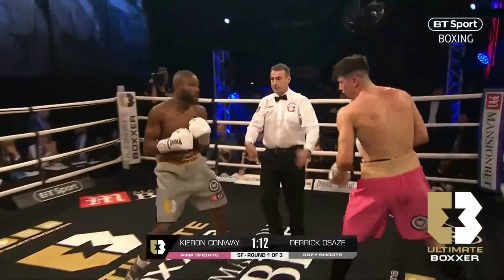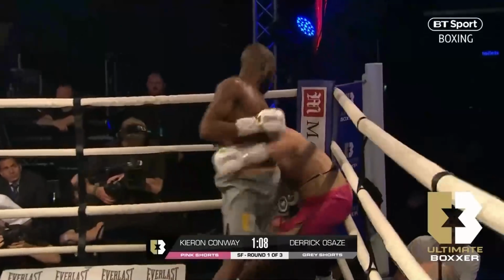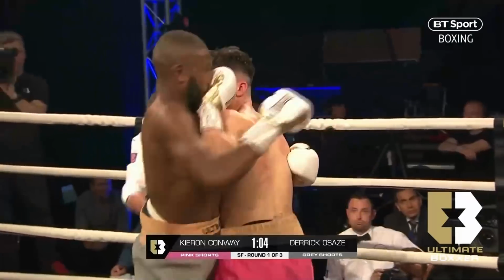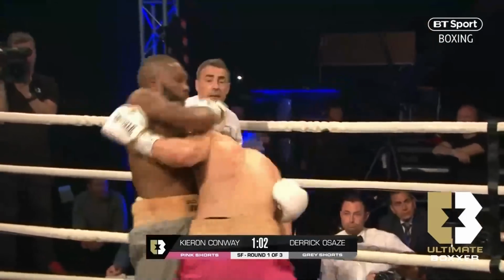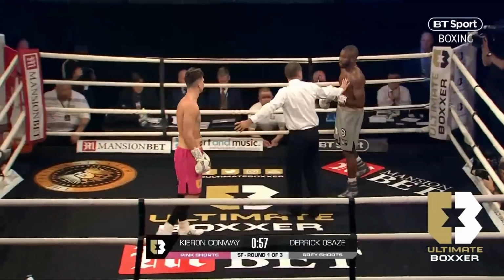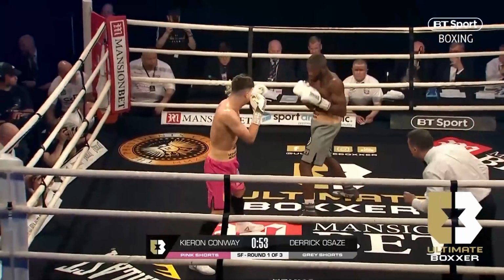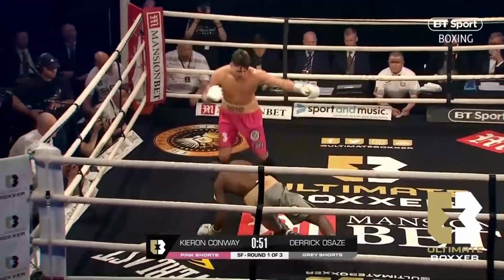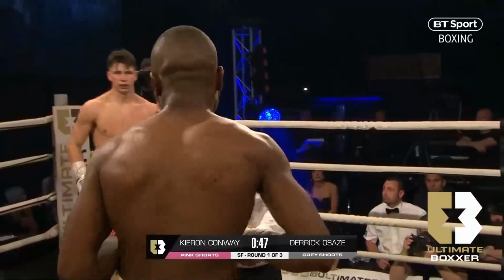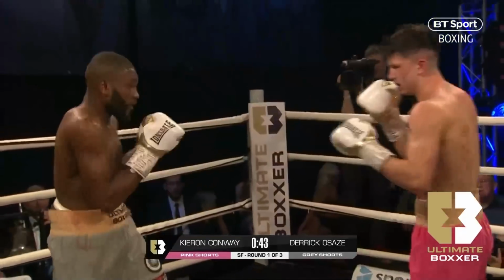And again, you mentioned the comparatively small ring compared to what these guys are used to operating in. It's a small, intimate theater here at the Indigo, at the O2. And to fit into this space, the ring is small. Not much space for Conway to circumnavigate as he usually does in his 11th fight career today. Tangle of legs causes Osaze to trip to the canvas. But that's where those pivots that he demonstrates in this quarterfinal are going to be so important.